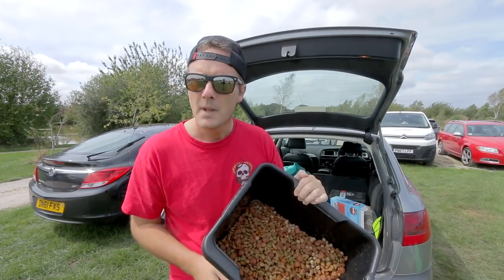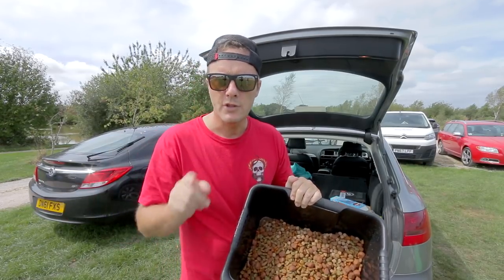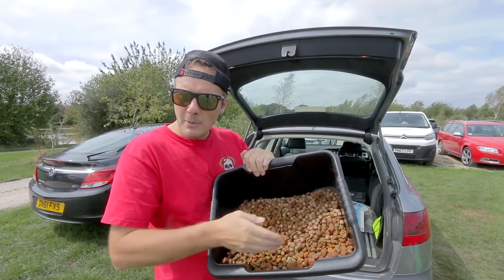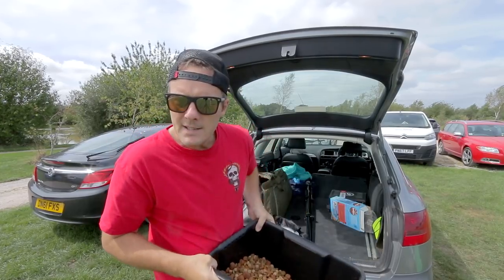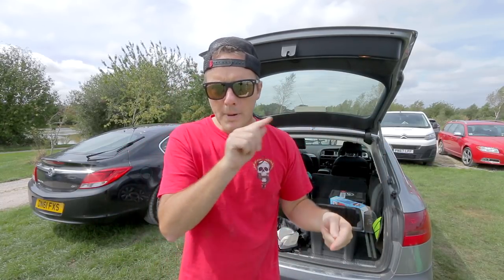Trick number one, don't buy just one bag of dog biscuits. Buy two or three, all different shapes and colors. Why? When you mix them up like this, it means that the carp can't get locked in to one pattern of one shape and one size, because then your deer hair fly will stand out.